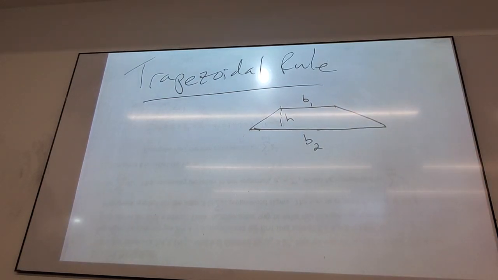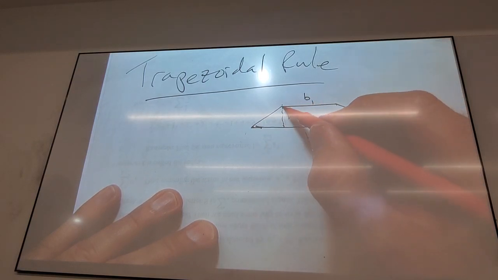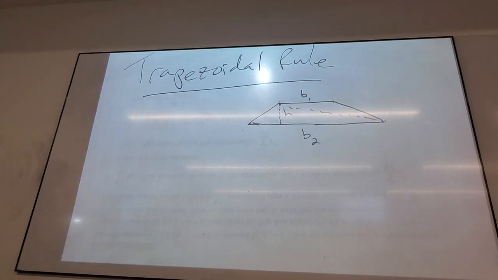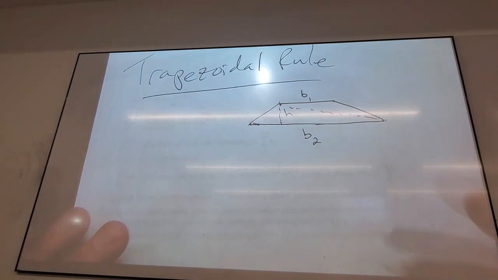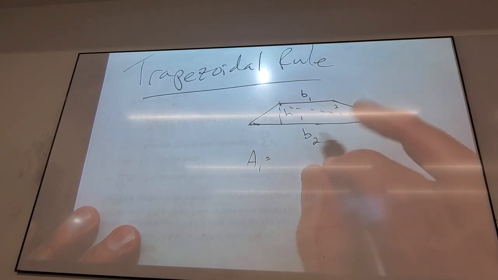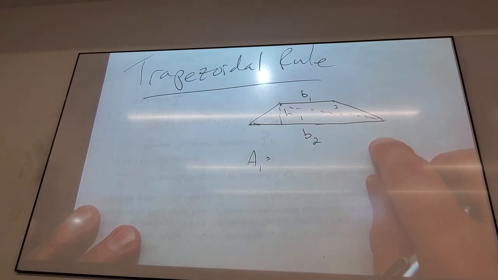Now, just because I feel like torturing you more than I normally do, let's prove the formula for trapezoidal area. If I do this, can you see the 2 triangles I just created? I'll call this one 1, this one 2. The area of 1 is 1/2 the height times the base, yes?